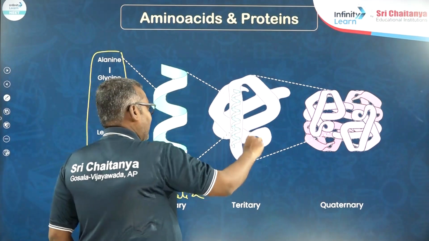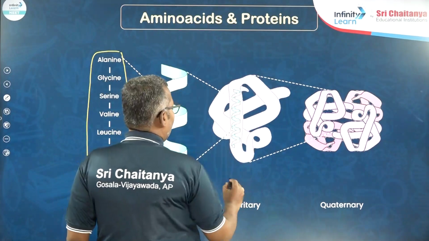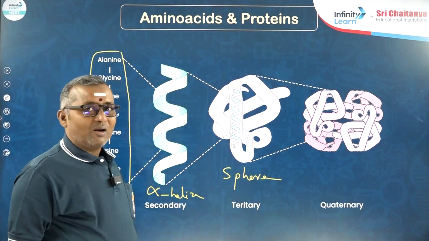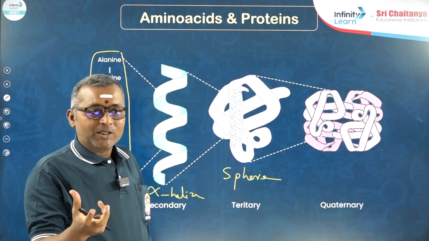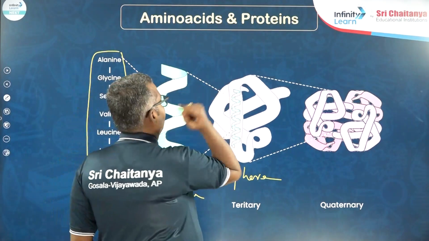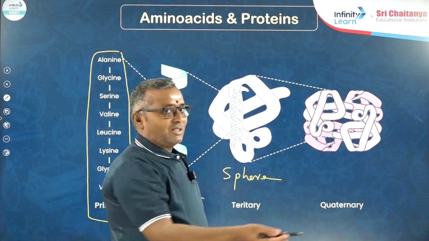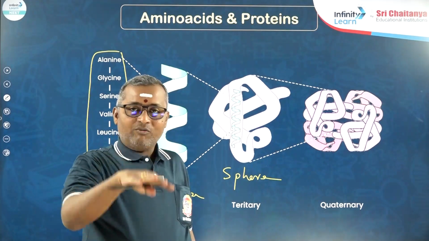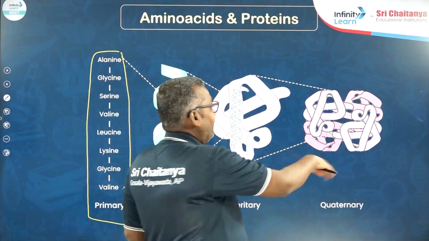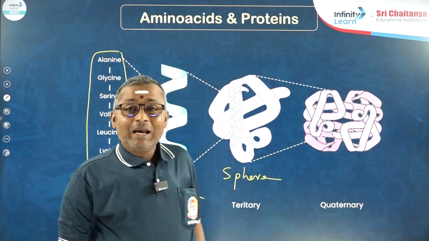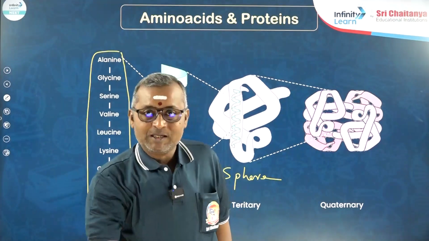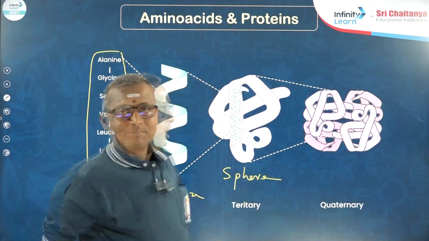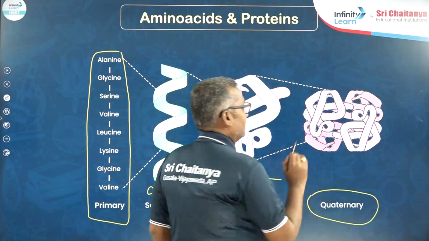This alpha helix is again folded and refolded to form a spear. That spear, otherwise called a hollow woolen ball shaped structure, is itself called tertiary structure. Many tertiary structures, that is, more than one tertiary structure, maybe 2 or 3 or 4 or still more, may be arranged in the form of a string of spears or in the form of a cube or plate, one upon each other, and give the quaternary structure.